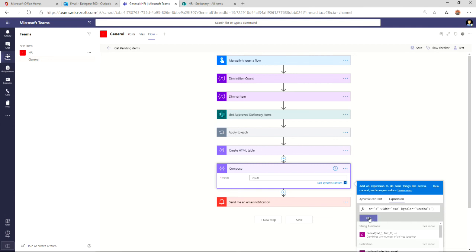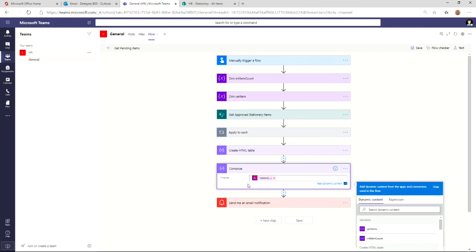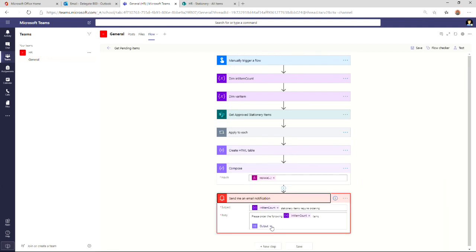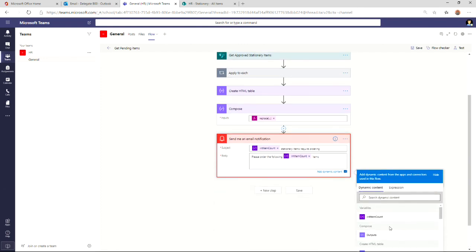There we go. And once I've done that, I just click OK, and that now puts my expression into the compose. So it's pulling in the input of the HTML table, and the composer's purpose is to allow me to push the output out. The only thing I've got to do now is say to the email, by the way, I don't want that old boring output that I had in the HTML table. What I want to do instead is grab the new glossy one that's in my compose box.